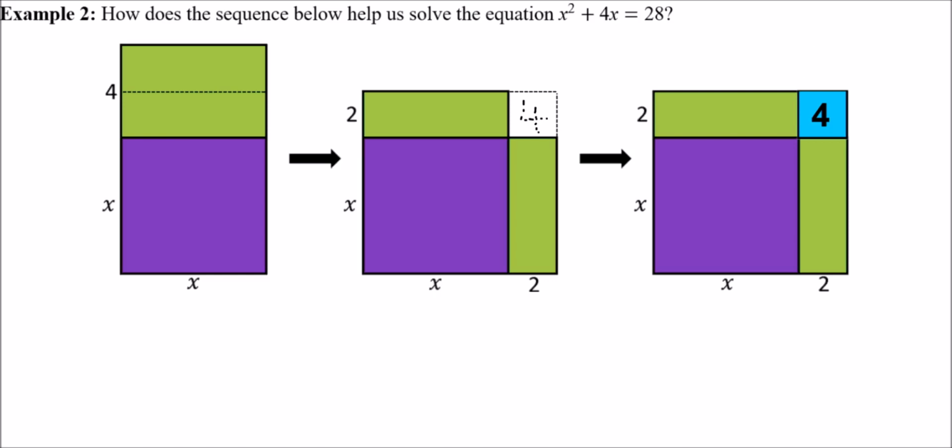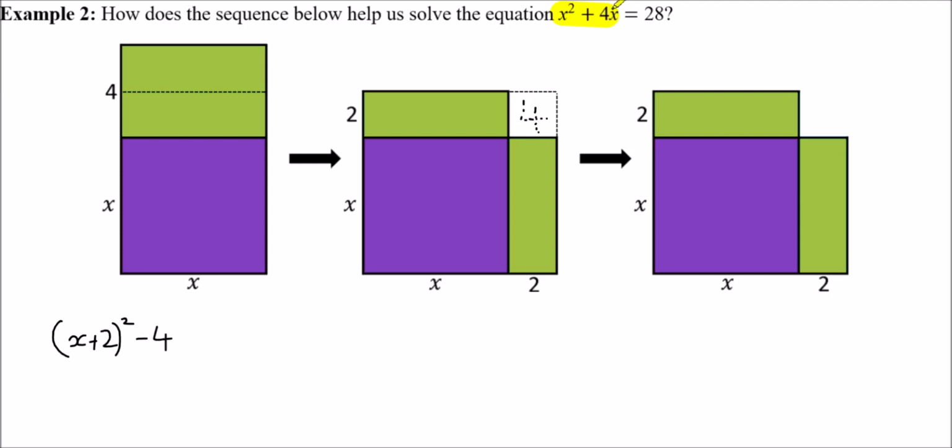And so what we can do now is rewrite the x squared plus 4x part of this in terms of this completed square form. This whole square, including the 4, has an area of x plus 2 multiplied by x plus 2. And so this thing here we can write as x plus 2 all squared. However, by doing that, it includes this 4, which strictly speaking was never there in the first place. We just used this 4 to complete the square. And so we need to remember to get rid of this 4 and totally wipe it off. And so to get rid of something mathematically, we subtract. So we need to minus off that 4.